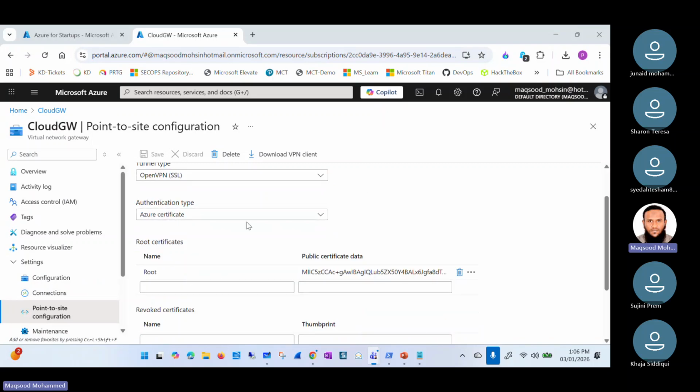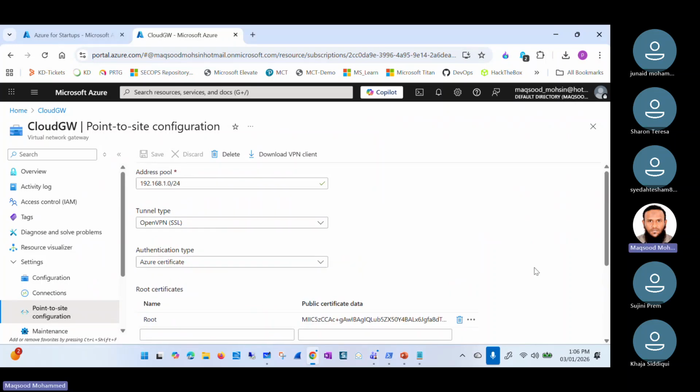We are using certificate-based authentication, and we have created two certificates, a root certificate, which we copied from our machine. In real-time scenarios, you will have the certificate purchased from the certificate authorities, and one will be installed on your VPN gateway here, and one on your local machine.